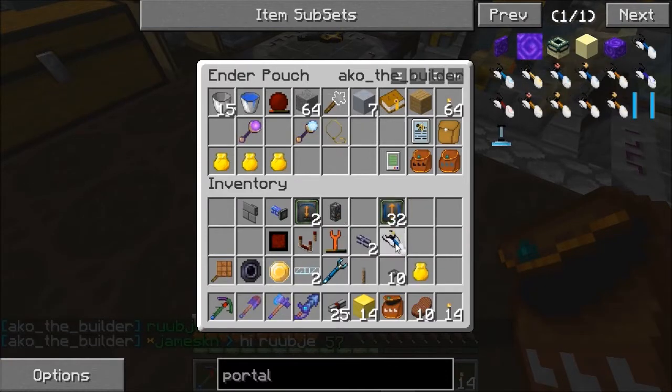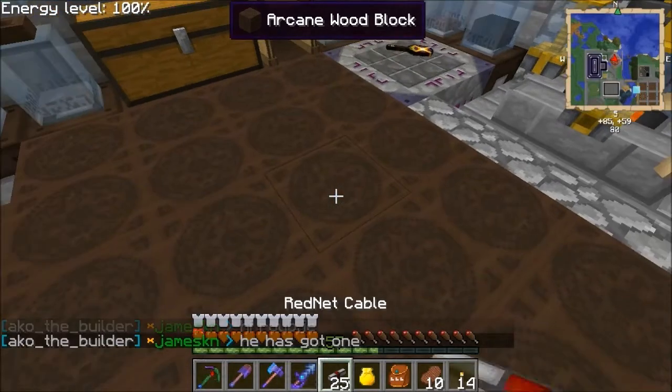Like that one. Potato gun. Got one of them. I've got most things, to be honest. I've got most things that I need anyway.